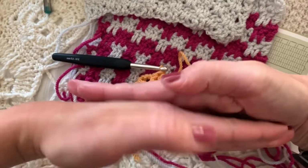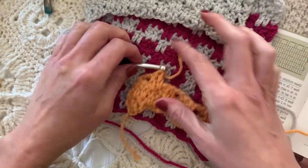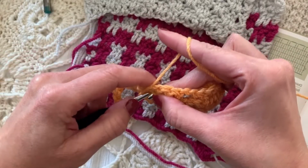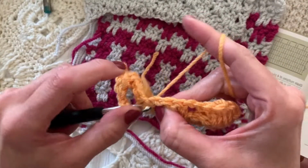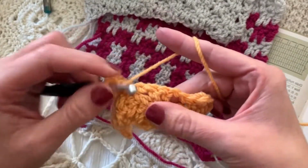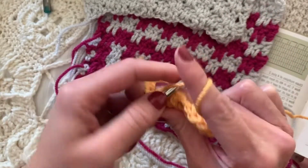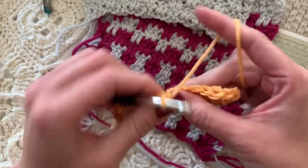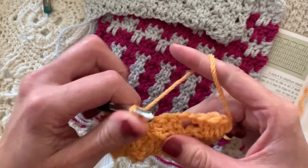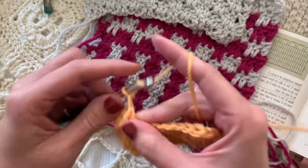And so if you have these 2 flaps of fabric that are hinged at just the foundation row, you've not wrapped all the way around the chain 2. So for example, the right way is to wrap it all the way around so that you're encompassing that chain 2 space in your stitch. But if you fail to do that and you just go here on the front fabric only and grab that loop and double crochet there, that's when you'll end up with this flap. So that's not the way we're doing it. If you choose to do it that way, cool, it's a design decision, but that's not what we're talking about today. That's something different.